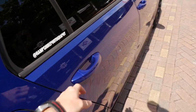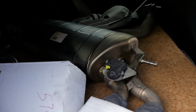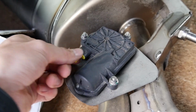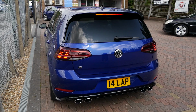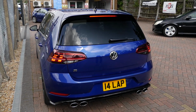Because this thing is also de-resonated, it's going to sound pretty incredible. And I've certainly been watching a fair few videos of this, so I'm really rather excited. So let me get the original valve things in here, which is all very cool. But anyway, let's get this thing inside and get the fitting underway. So that's going to be the final startup of the current exhaust setup.